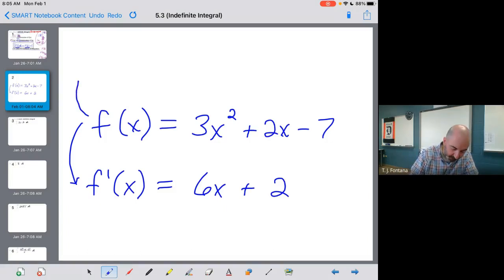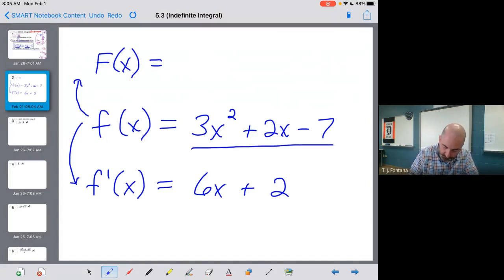But now if I ask you to go up a level, the notation we would use here now, guys, for a function that is higher in complexity than little f of x would be capital F of x. And now if I were to ask you guys to anti-differentiate this expression right over here, the question now becomes, what is a function that we can come up with that will give us f of x for our derivative? Anybody think they know? Let's just go term by term.